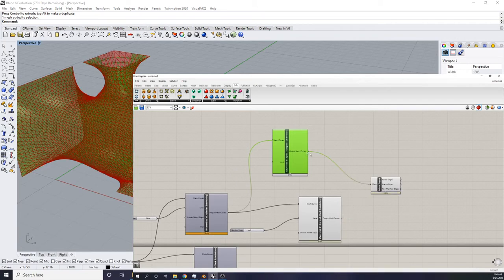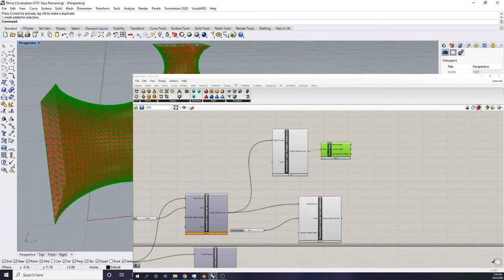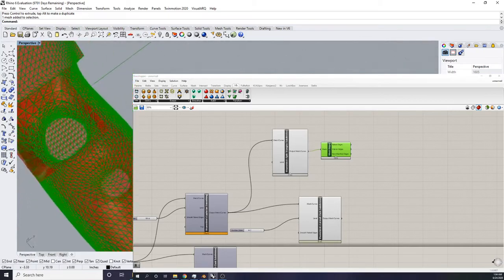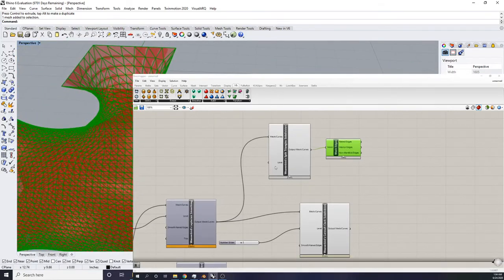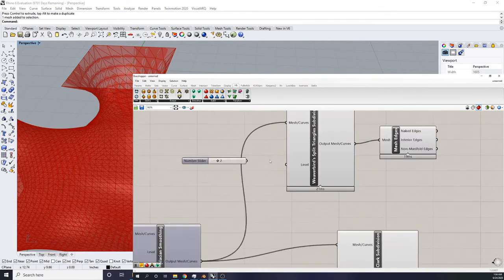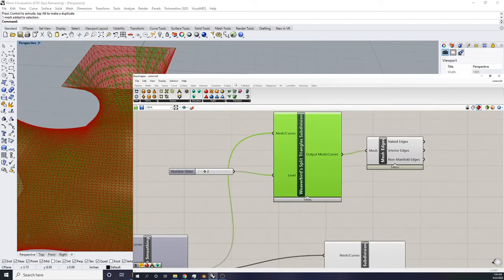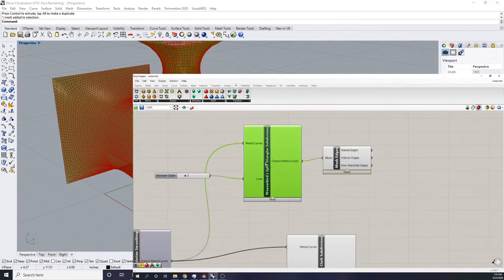If I can, they're just triangularized. It looks like one of those Rhino meshes that you would have. But yeah, it just looks like a normal kind of mesh, and it just adds more quality.